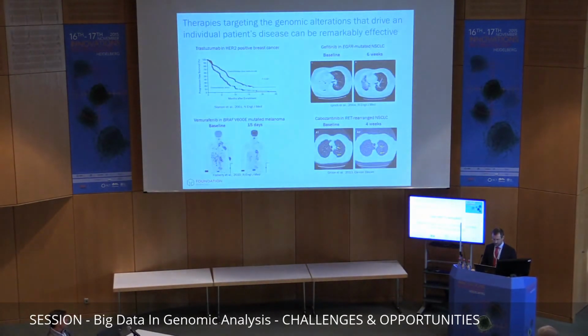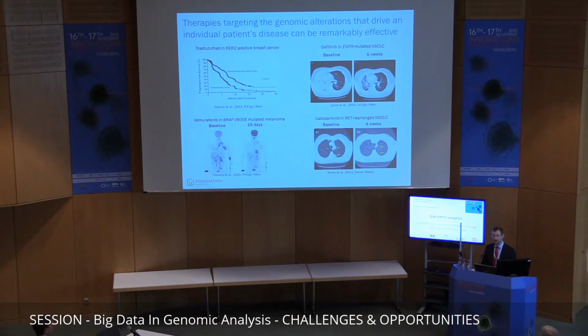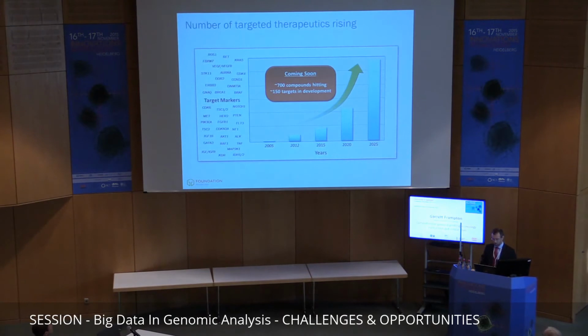So, the introduction. I think everybody here knows that oncology therapies, targeted therapies that go after the specific molecular alterations in a patient's disease, can be remarkably effective. There's a bunch of examples up there. The BRAF V600E mutation, for example, can be targeted with a targeted therapy, and these are coming online more and more rapidly. There are dozens that are available right now, and over the next 10, 20 years, there are hundreds in development, and hopefully the majority of those can be brought into the clinic.